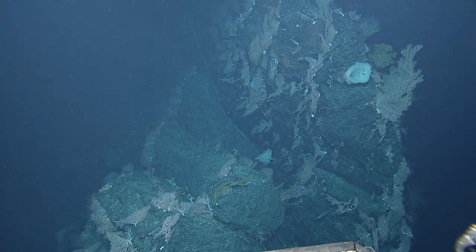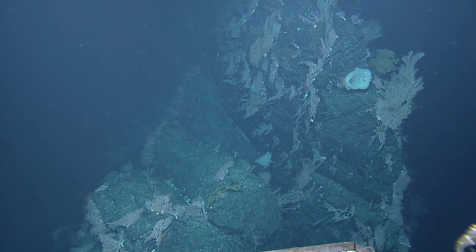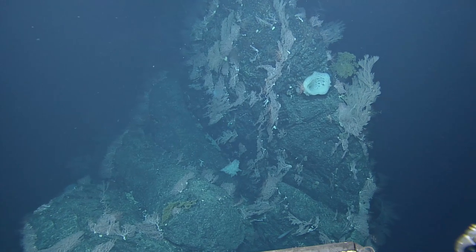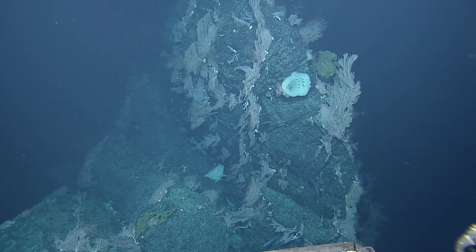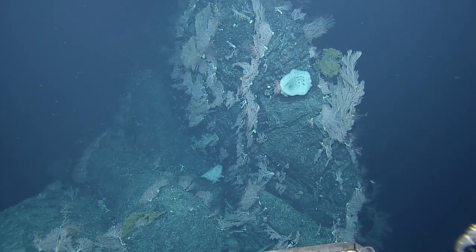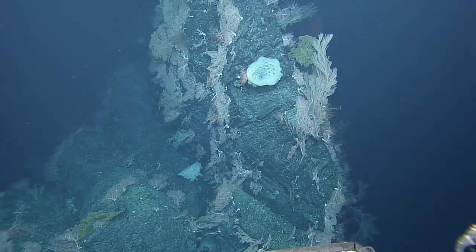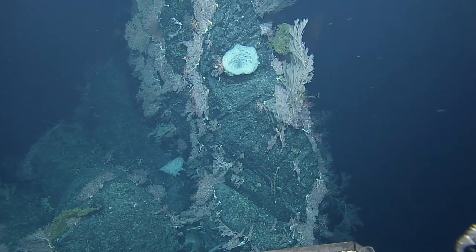Remember when we were talking about difficult current locations? It's great for the corals. Yes, it is. Zach, I can't hear. That is stunning. Do you put it closer to your mouth? The sponge. Okay, there. I was reading your mind. You can see the marine snow flying off to the side, too.